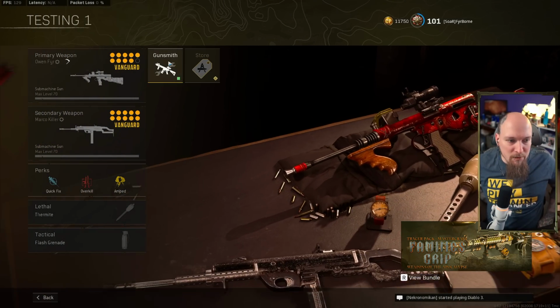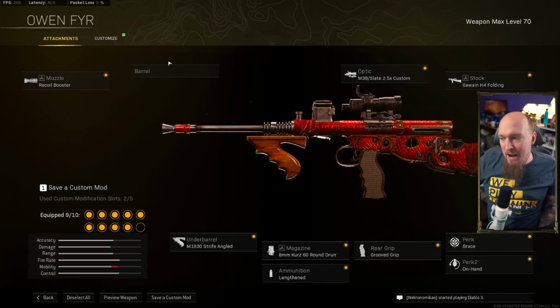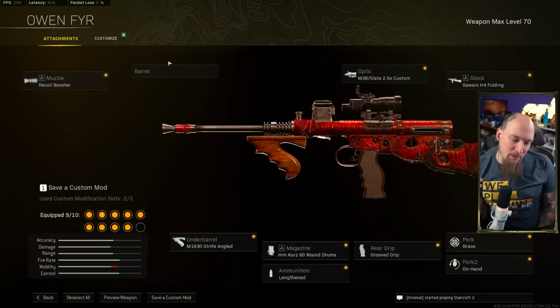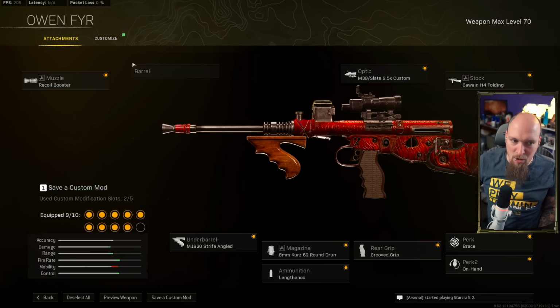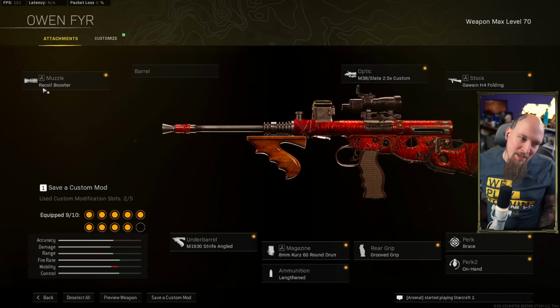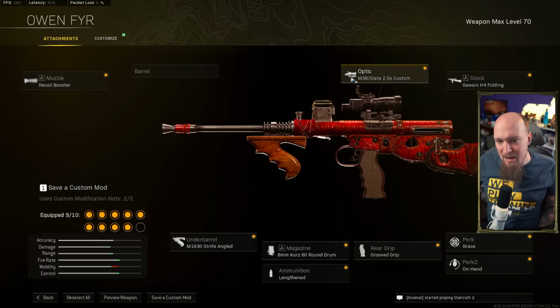So up first on the list, we have one of my favorites right now and one of the fastest weapons in the game right now for TTK up close, and it is the Owen gun. This is an early season 1 and 2 Vanguard favorite. This is my build, and you've probably heard me say it before, but the Owen with no barrel actually has one of the fastest time to kills with the 8mm Kurt 60 round mag. But you want to take the recoil booster to top that off, and then I use the M38 Slate 2.5.